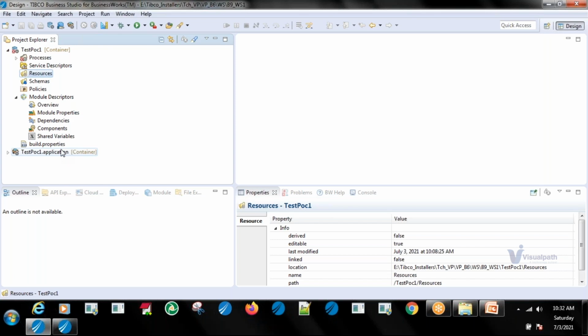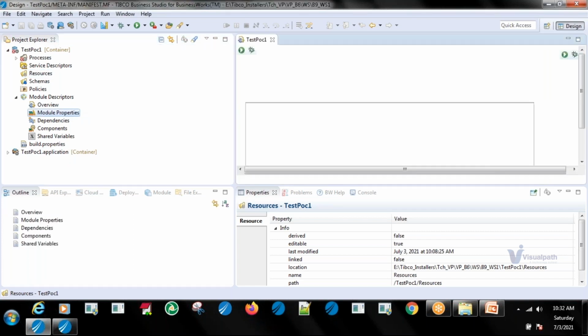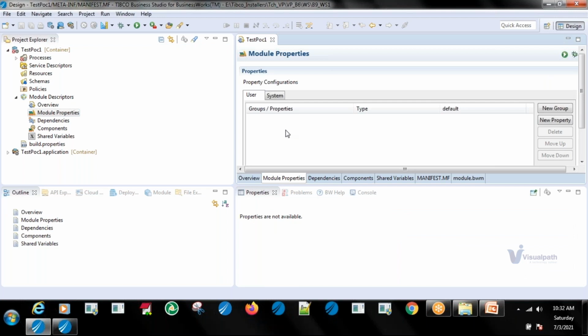Model property, as I said, is where we define the model properties, and whatever we define here is basically the same as the global variable in BW5. So whatever we define here is applicable for the entire project, and here one project is called a module. So the properties we define here are valid for the entire module. If we want to use those properties in the process, we cannot do it directly because processes are sub-entities. So for using a model property in a process, we have to go through a two-step way. There is another workaround, but I'll come to that later. As a two-step way, we have to create process properties inside this process.